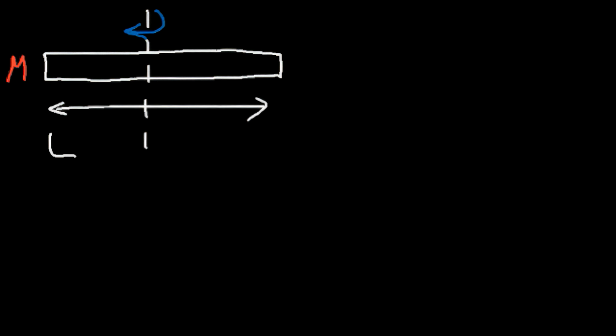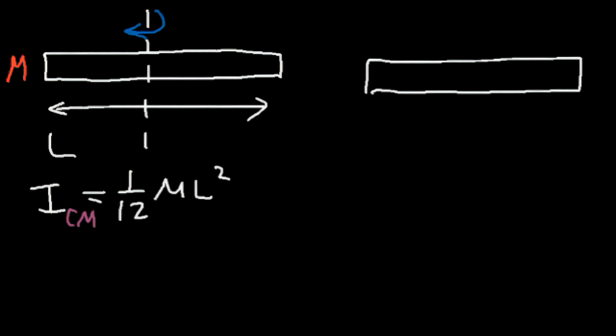Now let's work on another example in which we can use the parallel axis theorem. So let's say we have a rod of mass m and it rotates around its center, or the center of mass, and it has a length L. If you look at your physics textbook, the inertia for this system is 1 over 12 times mL squared. So that's the inertia when the axis of rotation passes through the center of mass.